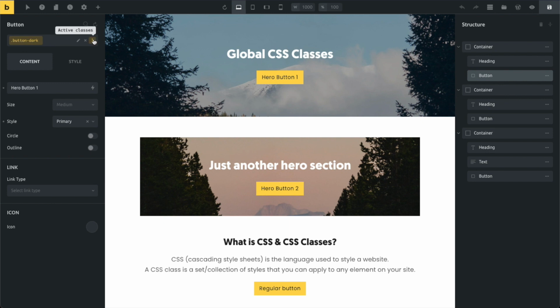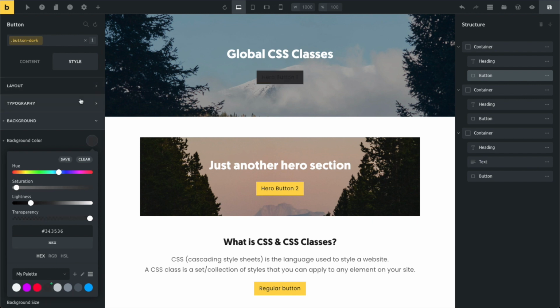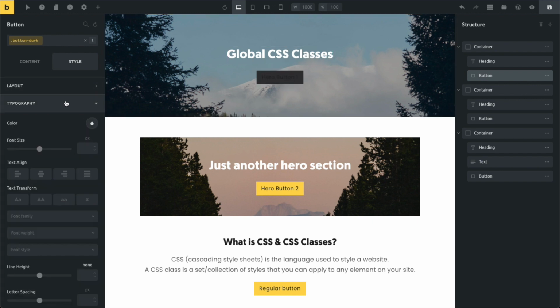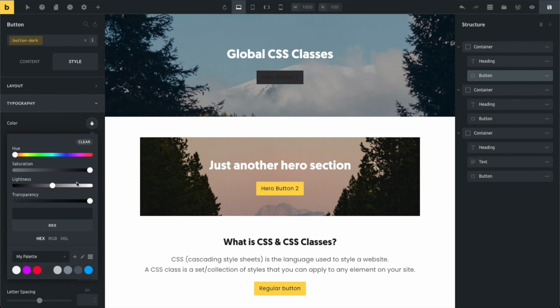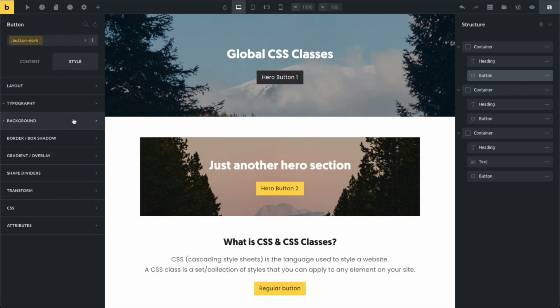I also have this little counter up here telling me how many active classes this element has. If I click on it, you can now see I've got under element classes my button dog class. Okay, so all the styling changes that I will apply now will be added to this CSS class, not to this element itself, but to the class this element is assigned to. All right, let's go to styles and change our background color to dark, and you can already see it's being updated here. Now we can apply multiple changes, as many as you want, in terms of the styling. I'm just going to keep this very simple. So I'm going to style my text color. So now we've got white text color and a dark background.